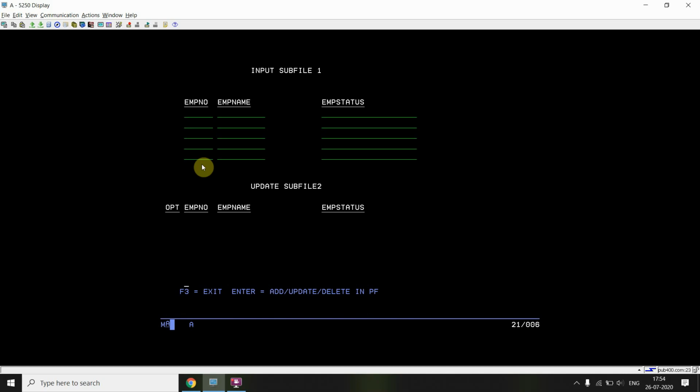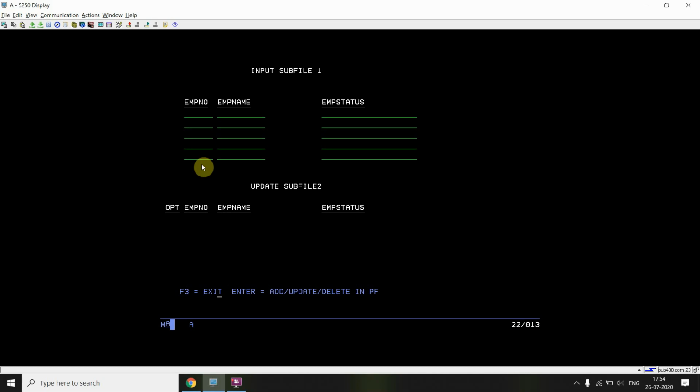Now this is the second subfile, which is update subfile 2, and here I can see that there are no records at all right now because no records have been added till now. And here you can see F3 for exit.